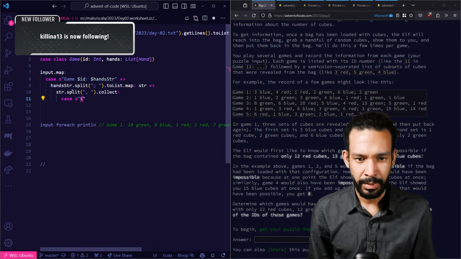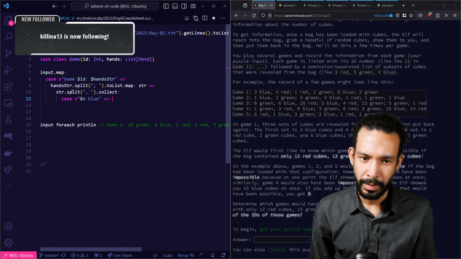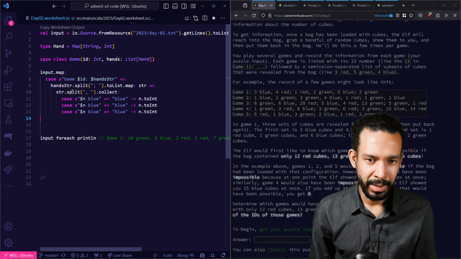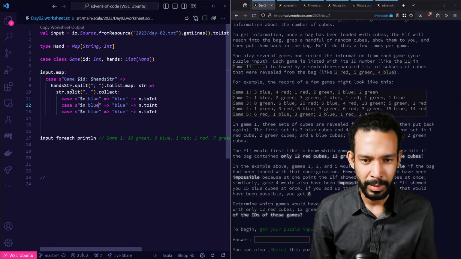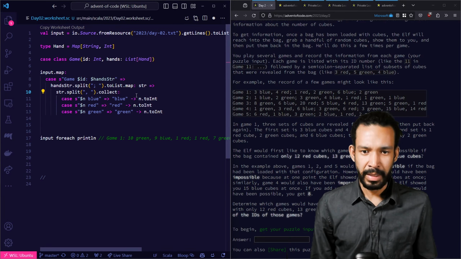So let's say we have M blue, then yes, exactly. GPT or Copilot knows what I want. So red and green. And then this whole thing gets turned into a map.